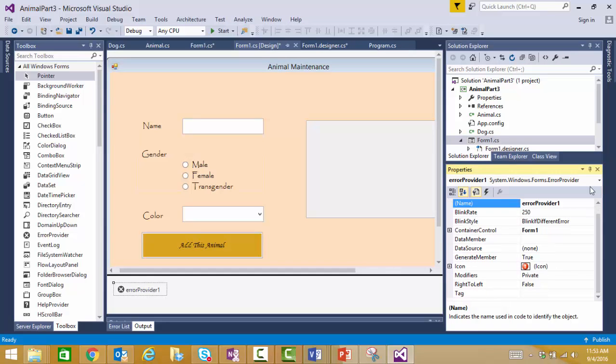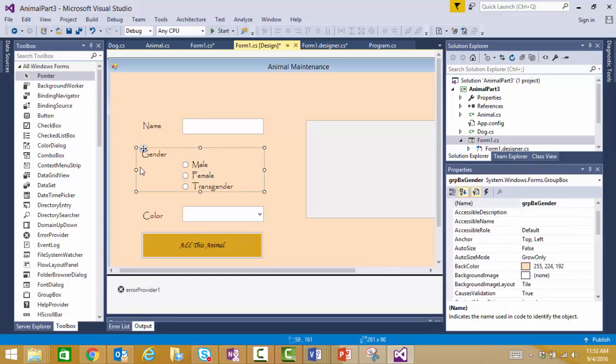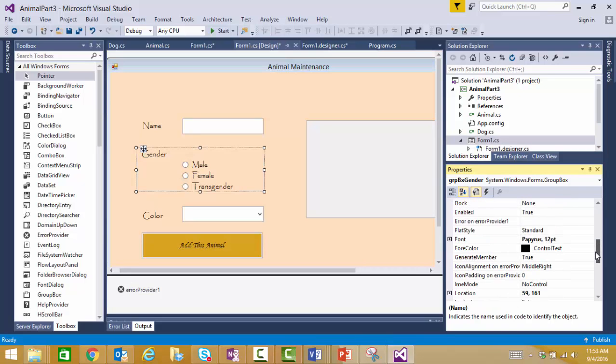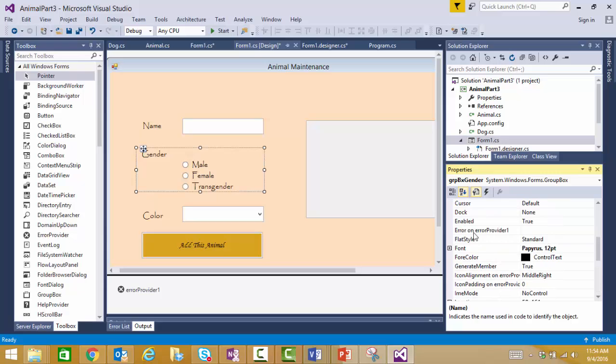I don't see anything. Now if I look at my group box, I do see that I have an error provider 1 field here. Error on error provider 1. The error description for a control.